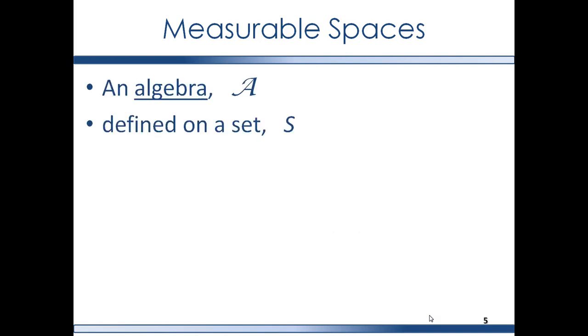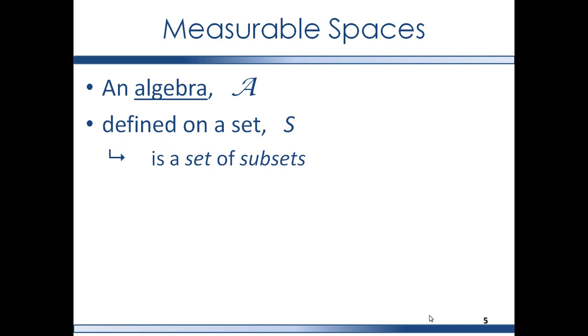The new domain we are creating is called an algebra. It is based on information found in the old domain, S, and it is a set of subsets. So what does that imply about the elements of A? It implies that they are all sets. Every element in the algebra A is a set.